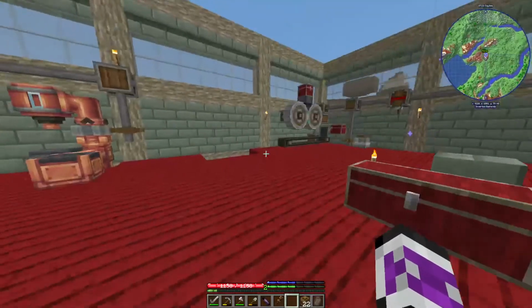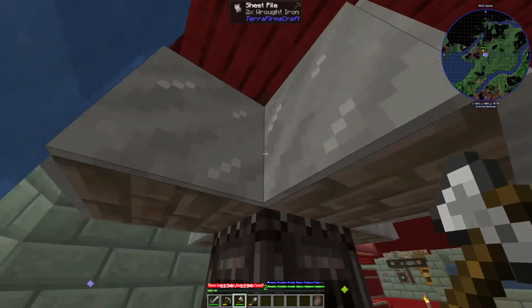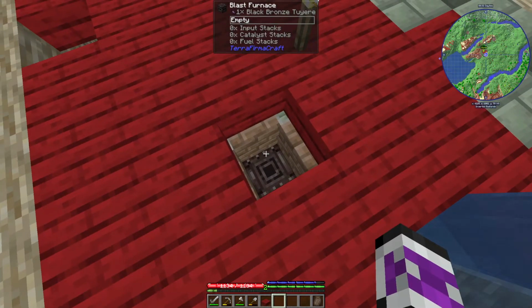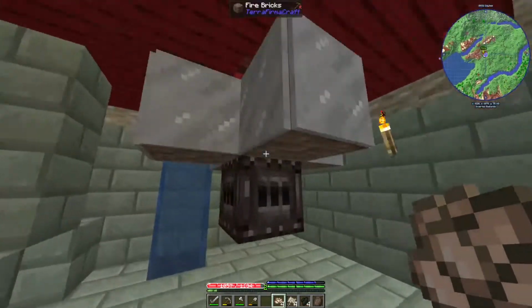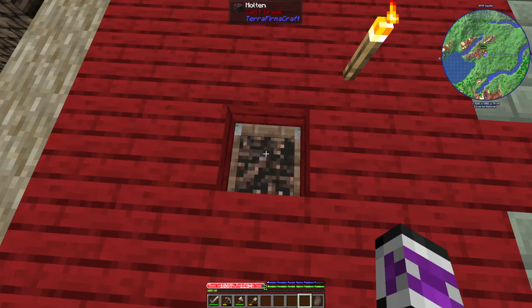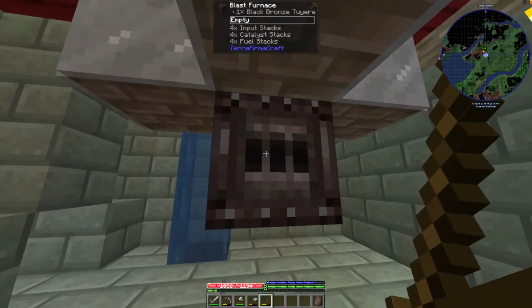And yep, everything's off. Right, I've got the tool now. I need to open this up. So I need input stacks, catalyst stacks, and fuel stacks? Iron, flux, and coal. And at the lowest level, I can only fit four. So that, and that. Molten. Let's see if this works.